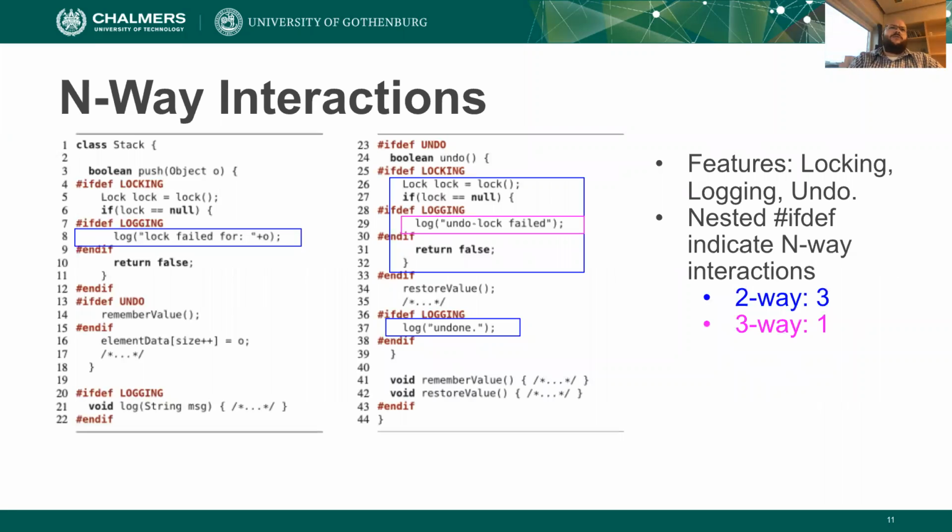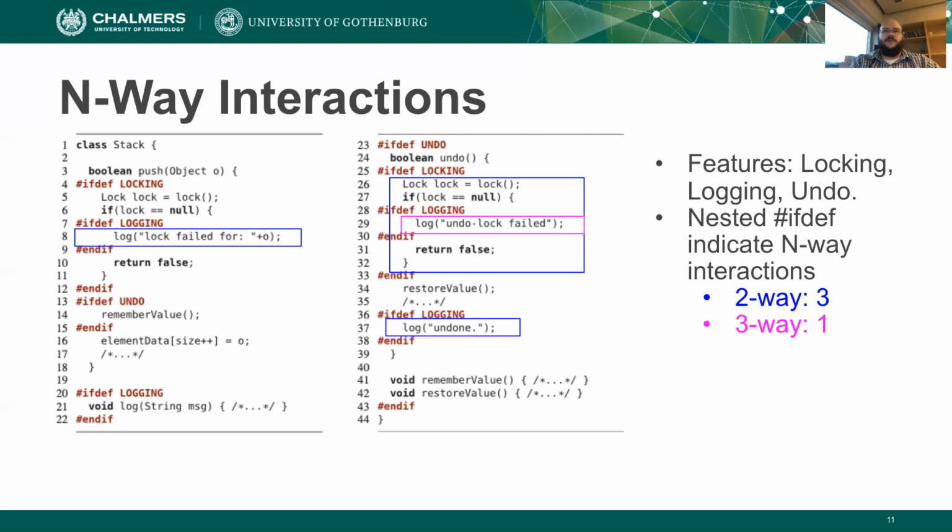So higher order interactions, more than two-way, are hard to illustrate in small examples. They usually emerge from complex combinations of features. But here we've got some stack code that's implemented using preprocessor directives, right? And so we have three features: locking, logging, and undo. The code that coordinates the features of the stack is implemented as nested preprocessor directives.